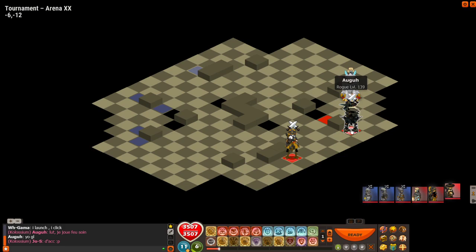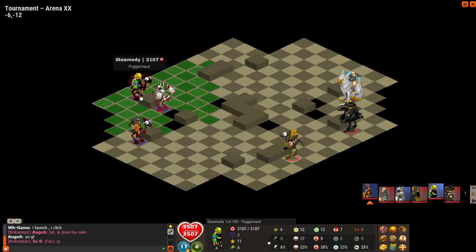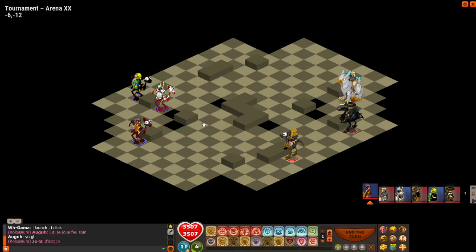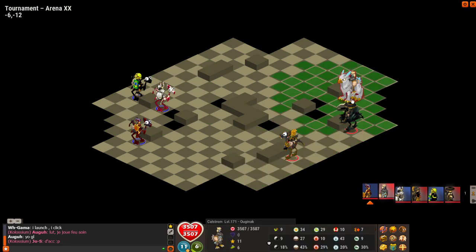3v3 solo, we've got a 139 Rogue and a 137 Zachary, wow. We'll take Tailing. Who are we against? 158 Kra, 159 Shram, and a 155 Fog. I mean, our team looks like it's actually pretty beefed out with the resistances.